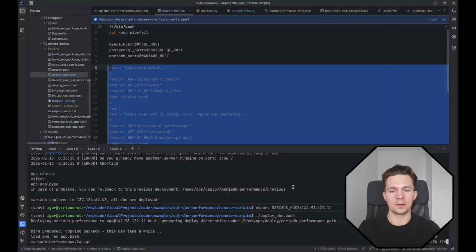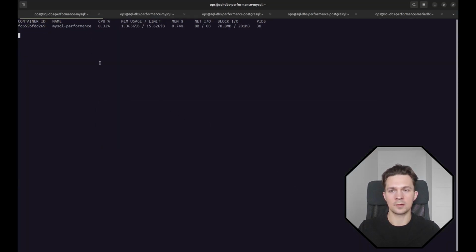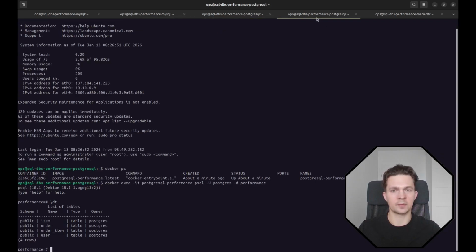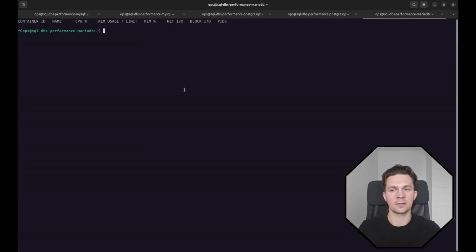Yeah. Let it continue and let's go back to our terminals. So we have MySQL, we have Postgres here as well. Here we don't have MariaDB yet, but we will soon have it.